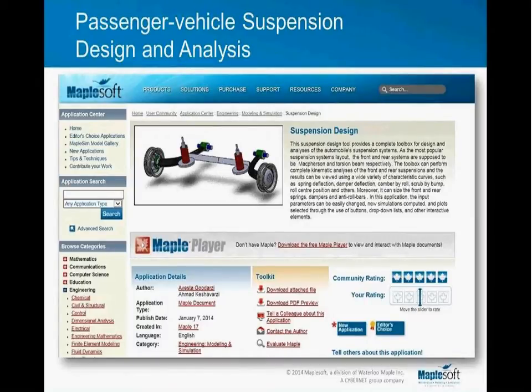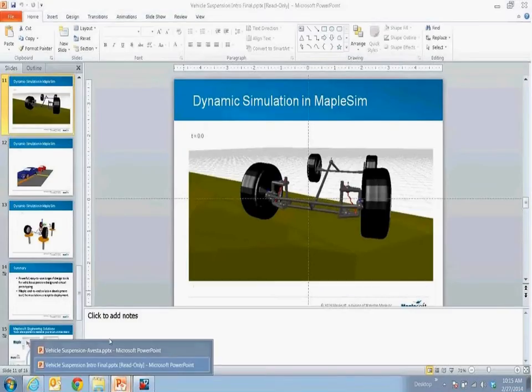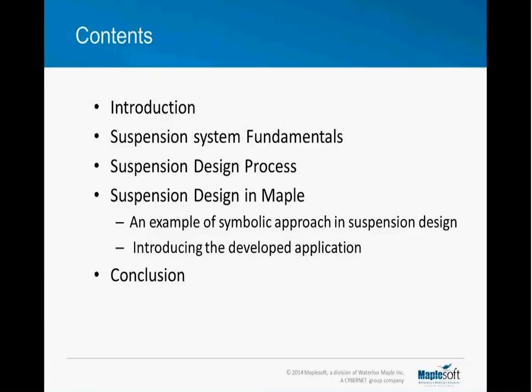Hello, everyone. My presentation today is about suspension design in Maple, and let me give you some idea about the outline of my presentation. I will have a very short introduction about the application that we have developed and the work that we've done in using Maple for designing suspension systems, and then I'll give you a very brief introduction about suspension system fundamentals and the suspension design process.